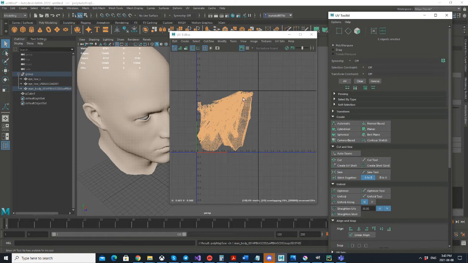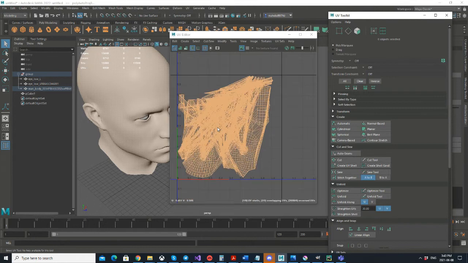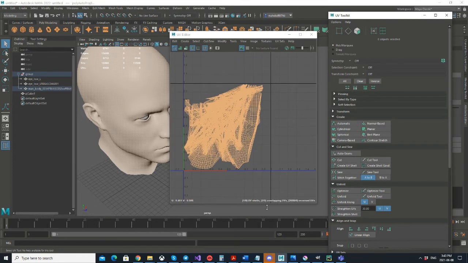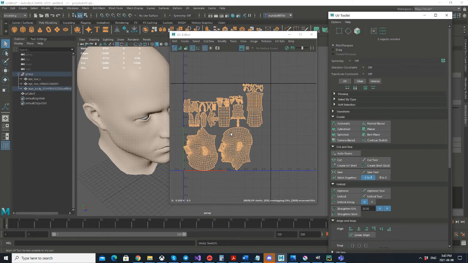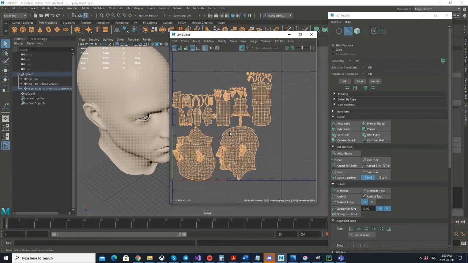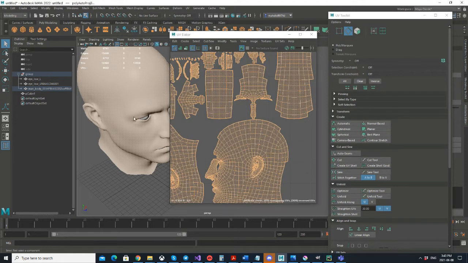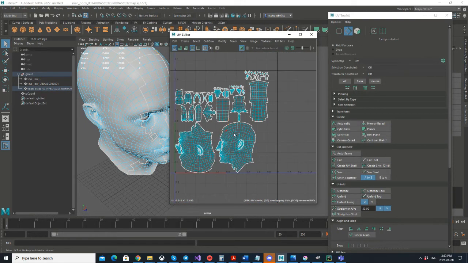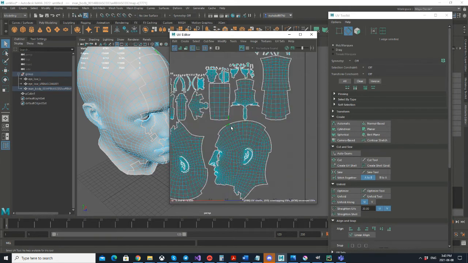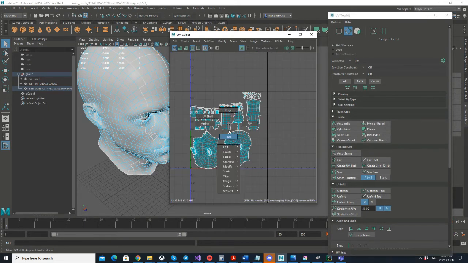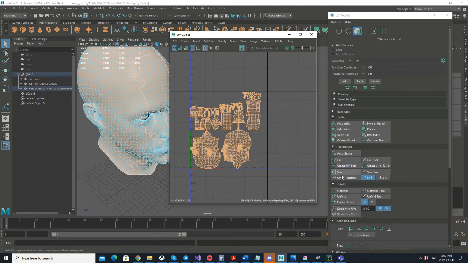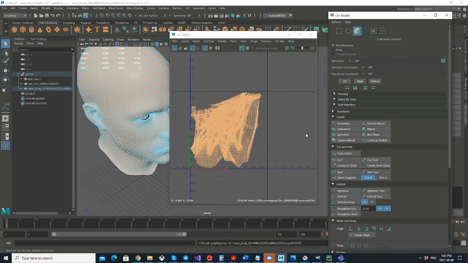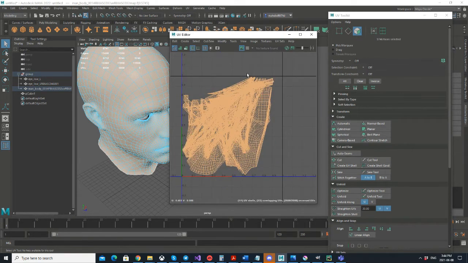You will see a kind of messy, let's say, UV here now, and it is because, for example, this edge here is the same as this one. I think it should be, yeah, at least it's in two places. And when you use this sew thing, it will just connect all these edges together, and you will see this big mess in between all these faces.